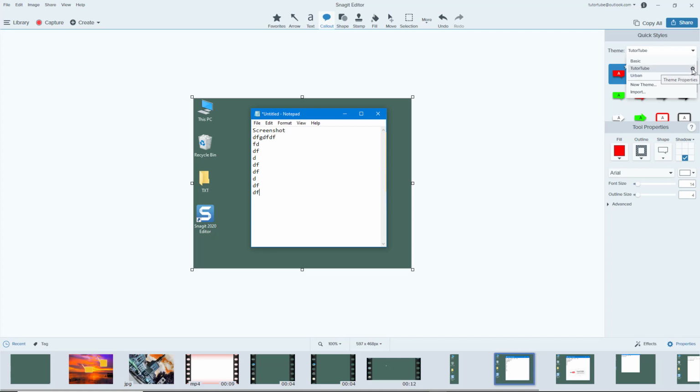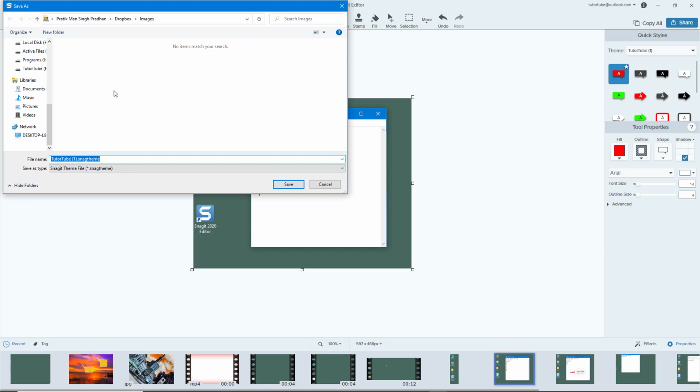You can simply go over here onto the gear icon, and here you have an option to edit the theme, duplicate, export, or delete the theme, as you can see. If you were to duplicate it, then it just creates a copy of the theme and you can start editing it. Over here, now what I can do is export the theme again.